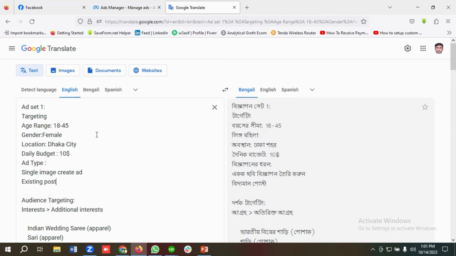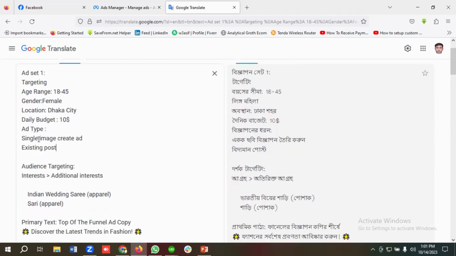So what I will basically do is create 3 ad sets in this campaign, and in each ad set, I'm going to create 2 ads. One ad would be a single image creative, and I'm going to use an existing post as an ad.